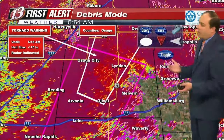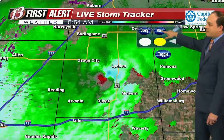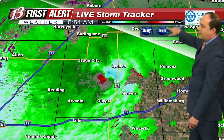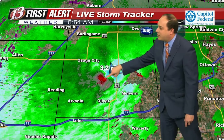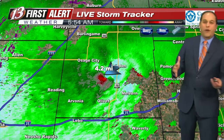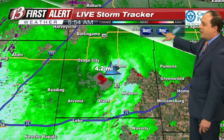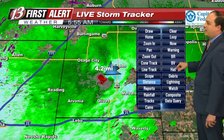Let's see if there is any debris by going to debris mode. Typically in debris mode, if there's an actual tornado picking up debris, we'd see blue colors — and we're really not seeing that. So right now we're not seeing anything significant as it pushes north and east. Going back to velocity, we'll stop it to see where that rotation is. It's just to the southwest of Linden — about 4.2 miles from Linden — though this could be a little closer at this point in time.